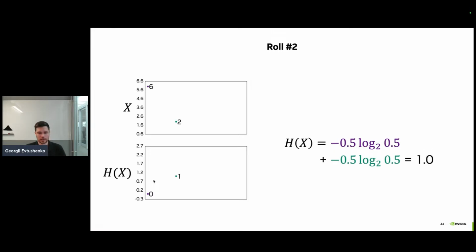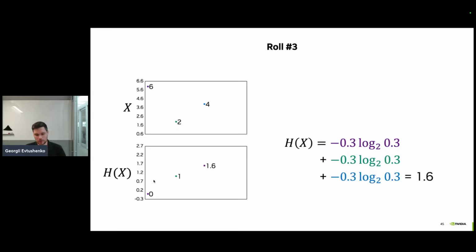If you roll the dice a second time and observe 2, now we have 2 equally likely events. So 1/2 for 6, 1/2 for 2, and the Shannon entropy rises. Now it's giving us 1. So now we have to get more information to describe the next roll. It can be 2 or it can be 6, we don't know.